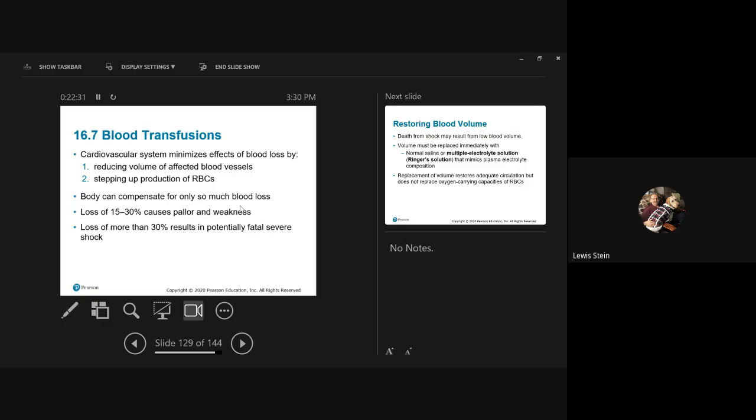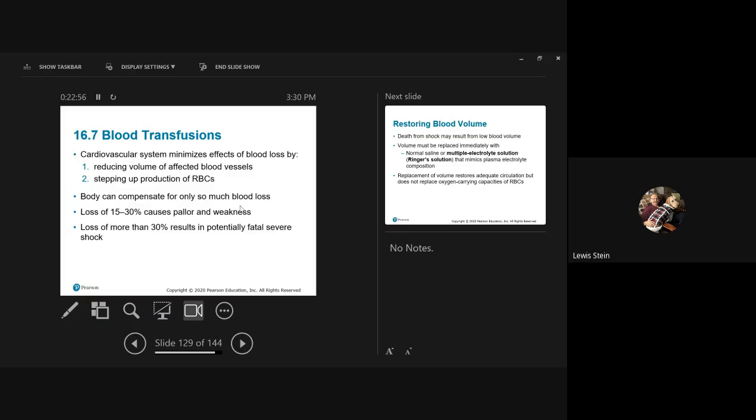Every time you get a transfusion, it's harder to do the match. It's called a cross match. Certainly the first thing they look at is blood group and type. The group is ABO, all the different ones. We'll do a quick review of that. The type is positive or negative. When you add the positive or negative, now we have blood type. So, I mean, that's nomenclature, not a big deal.